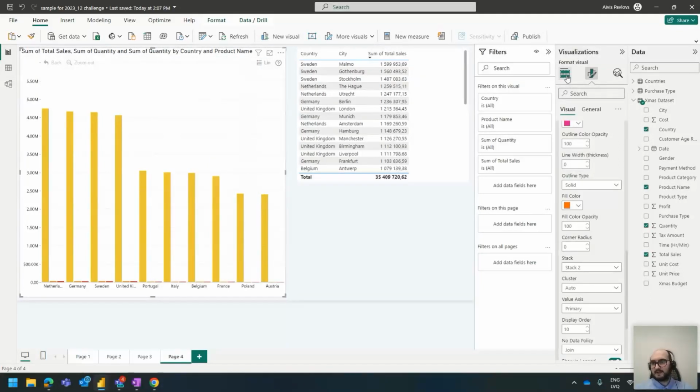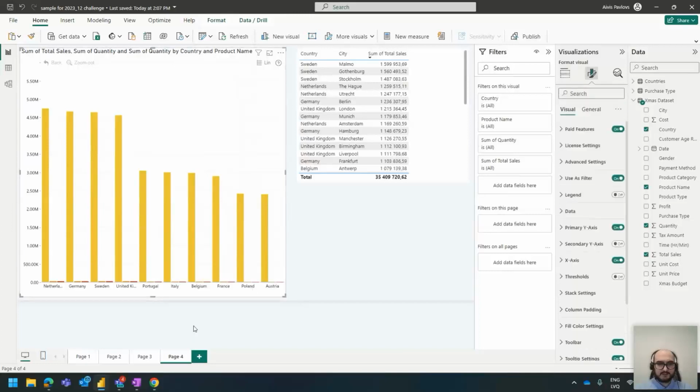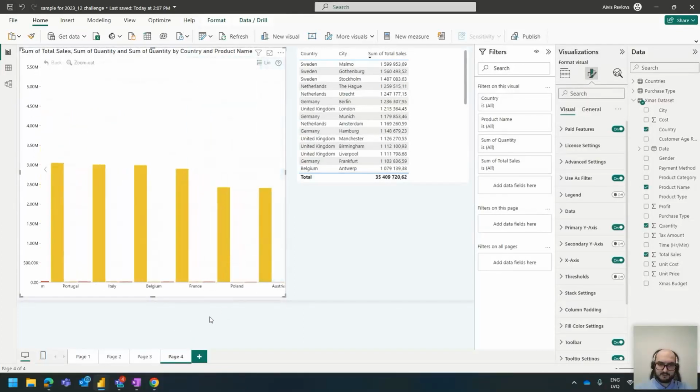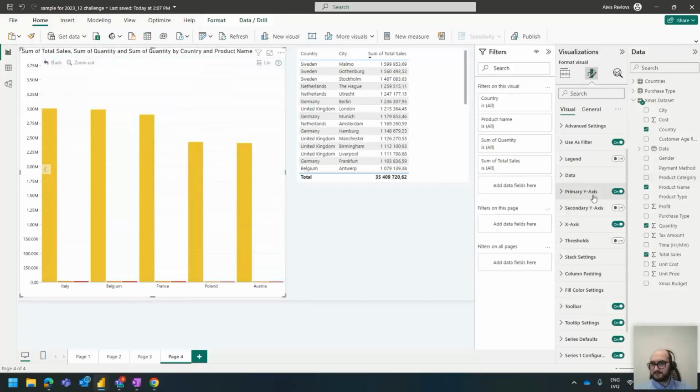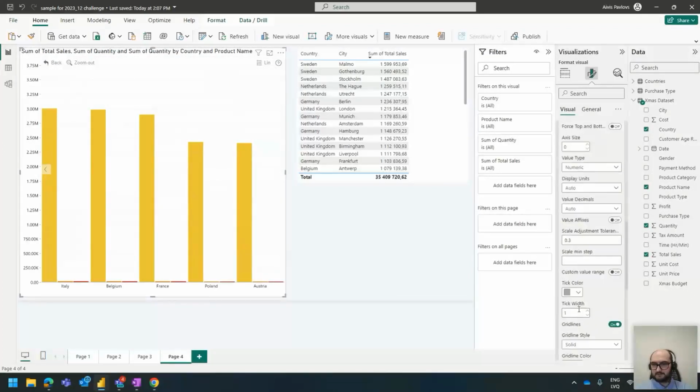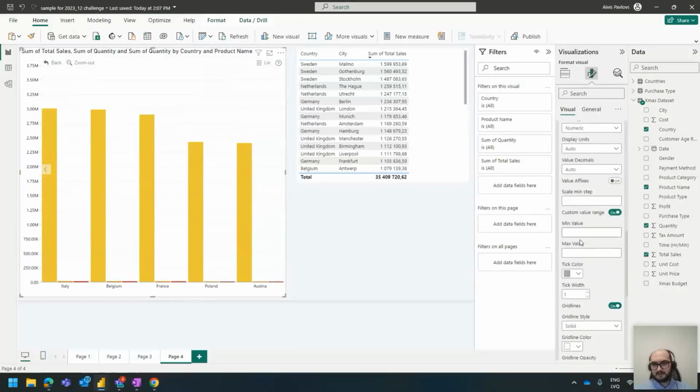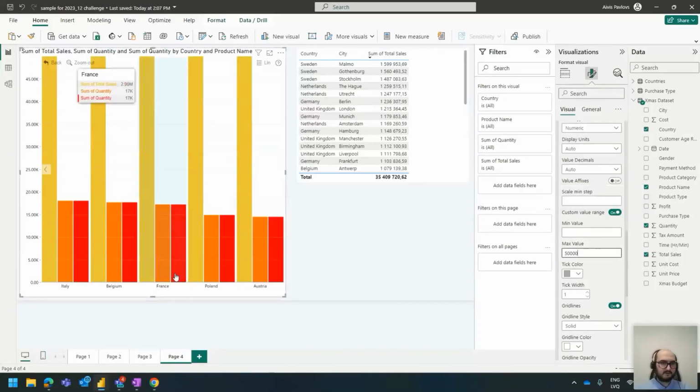And let's say I want to stack these two. I'm actually going to get a little bit closer so that these ones are a little bit bigger. There we go. And I'm going to also, just for the purpose of testing, define that the max range is going to be something like 50K. There we go. It's not the greatest possible option right now, but this is just to showcase the capabilities. So the yellow column shows us the total sales. These two show us the sum of quantity 2 times.